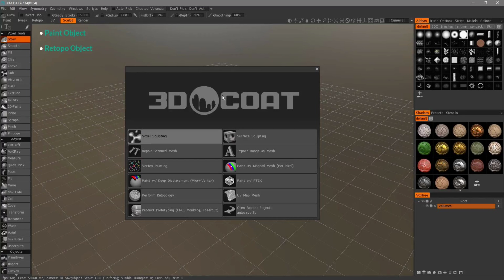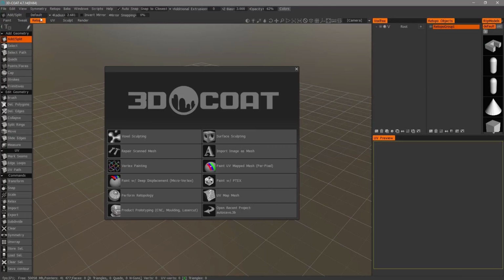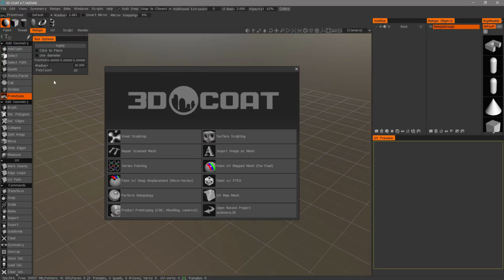And likewise in the Sculpt workspace, in the Vox Tree layer panel, if you import a model or build something from scratch here, all your objects will be listed in the Vox Tree layer panel. So you have three separate and distinct mesh types, and once more, they are separated into their own unique workspaces. Now the Retopo workspace has included a number of preset models that you can start from, as well as a new primitives tool.